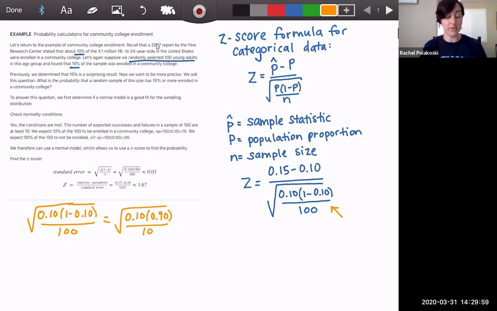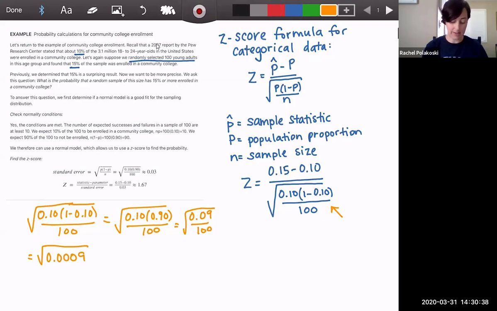Then I would multiply those together. Multiplying together 0.10 times 0.9 is 0.09. Next in the order of operations would be to divide that by 100. I realize now I just lost my 0 there, adding it back in. Divide 0.09 by 100. We do that, and we get 0.0009, very small number. And so then our last step here would be to square root this.